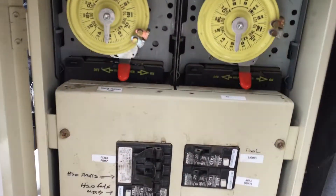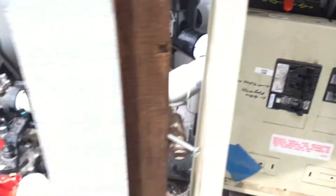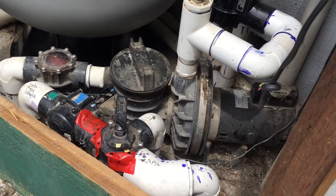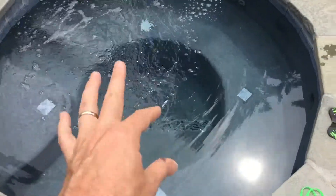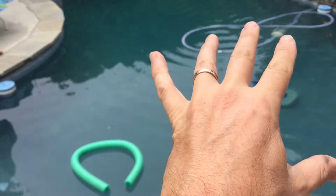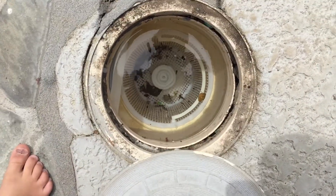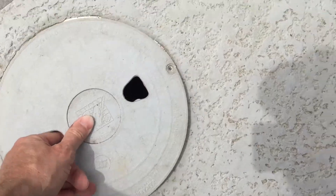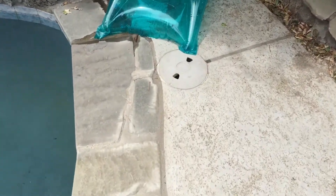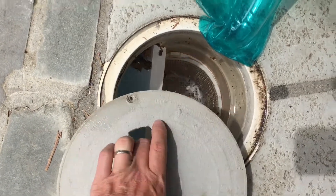Then we're coming over to the breaker box and we're turning the filter on. You can see the spa jets are kind of coming on, showing filtering happening. The skimmer thing is starting to shake. The two jets over here are coming on. You can look in here and stuff's happening. You're going to want to make sure these things aren't full of leaves, and you can see it's swirling.